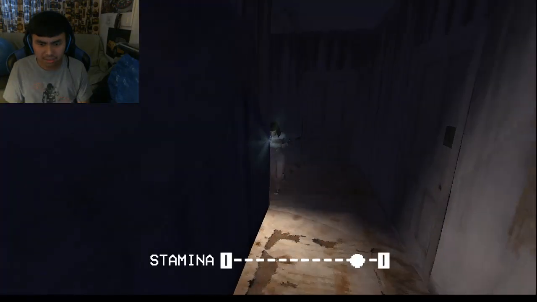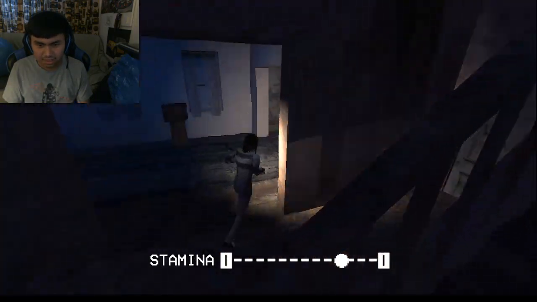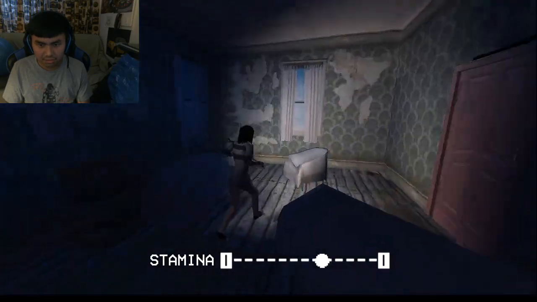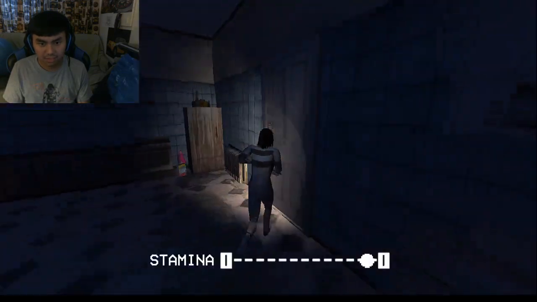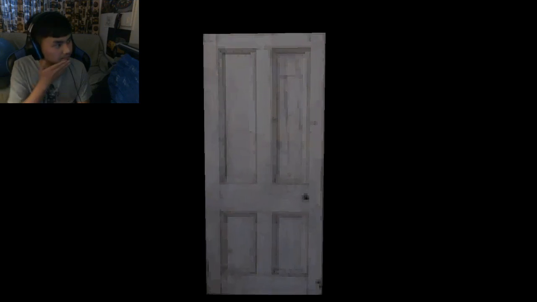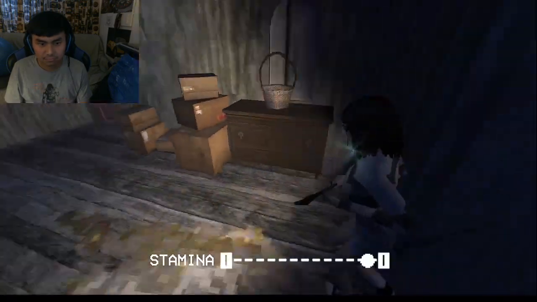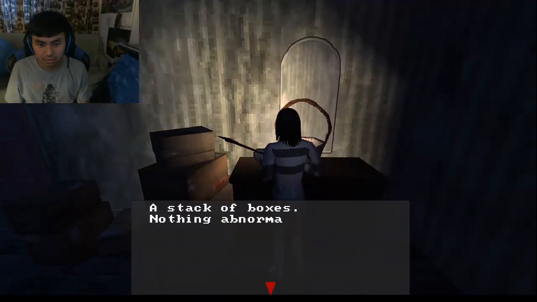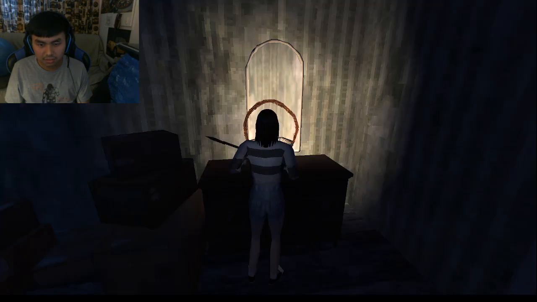Okay, I don't know where this is supposed to go. What? Okay, I don't know where this light bulb is supposed to go. I'm just gonna wander around for a second. Is it a room I don't know yet? Oops, I'm going in a circle. Oh! No, there's a basket. Cool, cool.